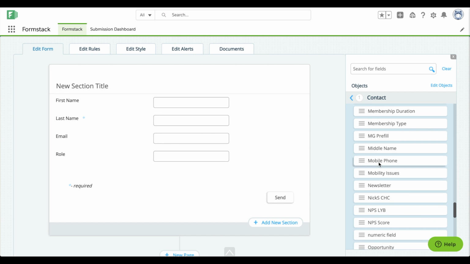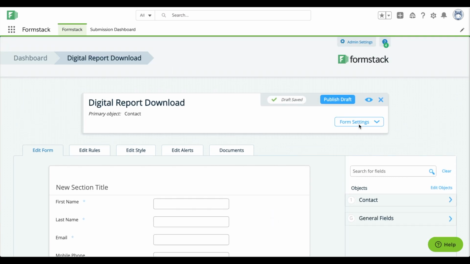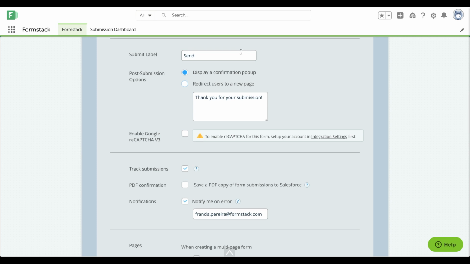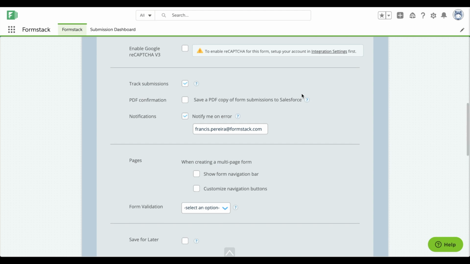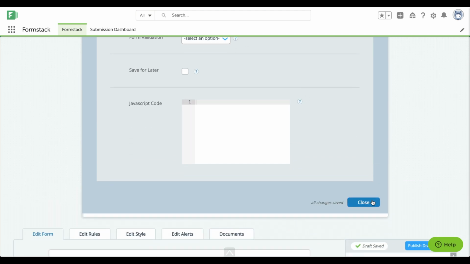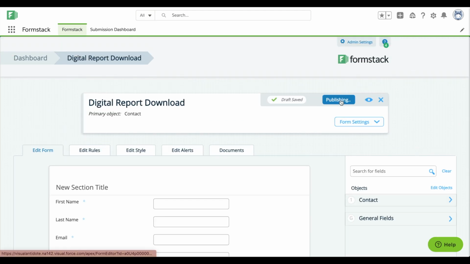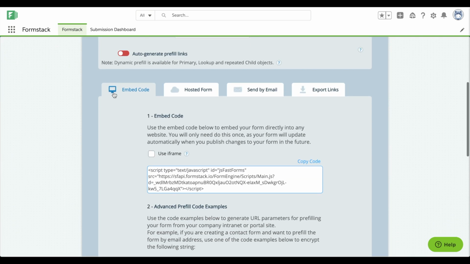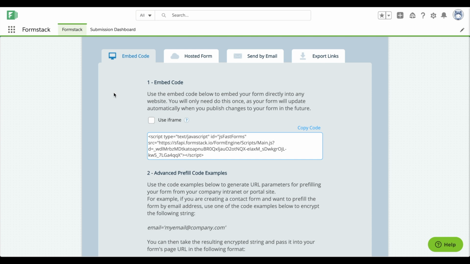Once you've added the necessary fields to your form, head over to the form settings. In this example, we're optimizing our button copy to something actionable that may encourage more clicks. Here, you can also alter your submission message as needed. Once you save your form, you'll be directed to the Publish options, where you can grab a link to your form or the embed code, which will allow you to add the form to your site.